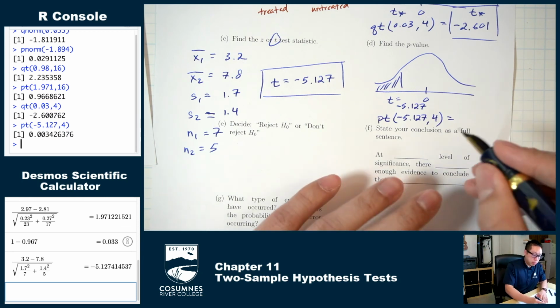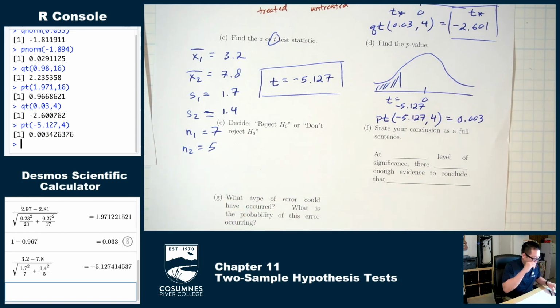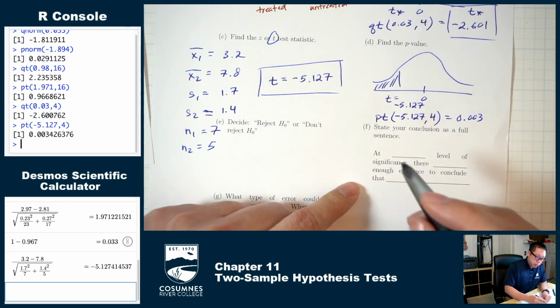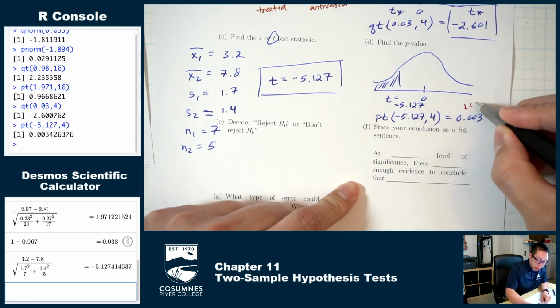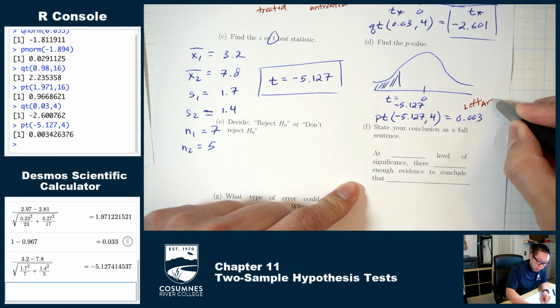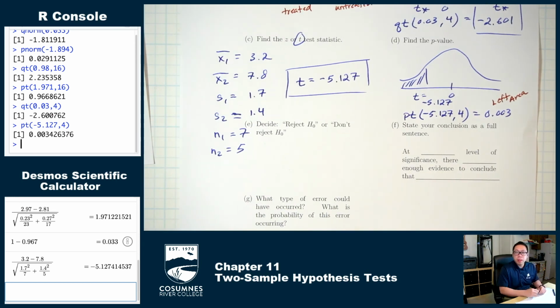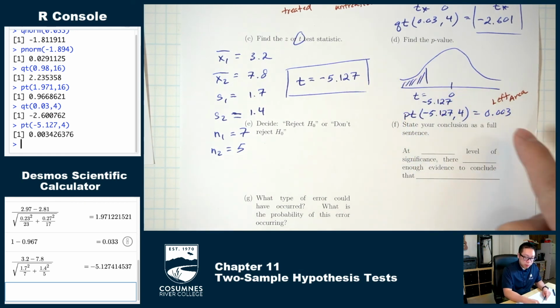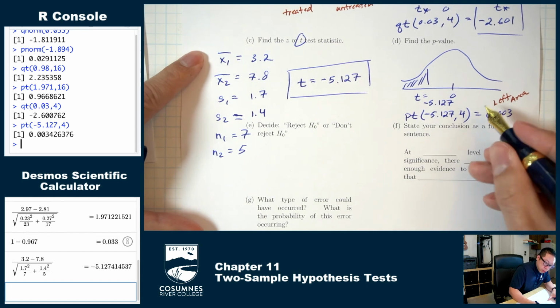Round to 3 decimal places, this is 0.003. And then the question is, is that the answer, or do you have to do like a 1 minus to it? This always outputs the left area. Question is, are we looking for left area? Yes, we're looking for left area. This is exactly what I want. So 0.003.